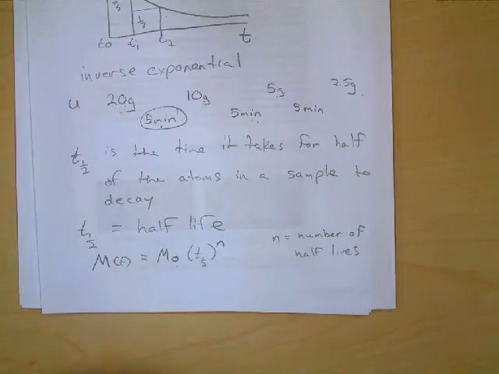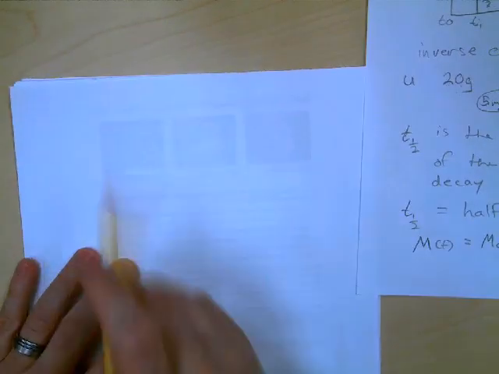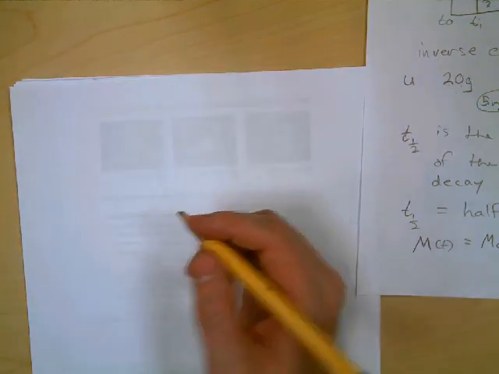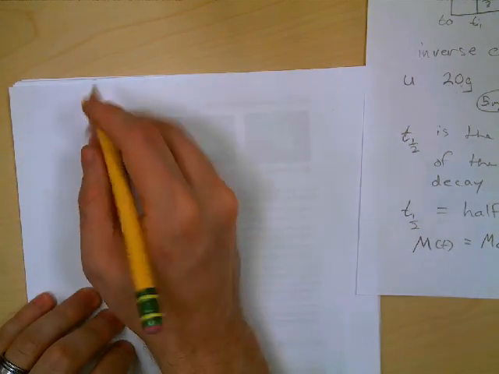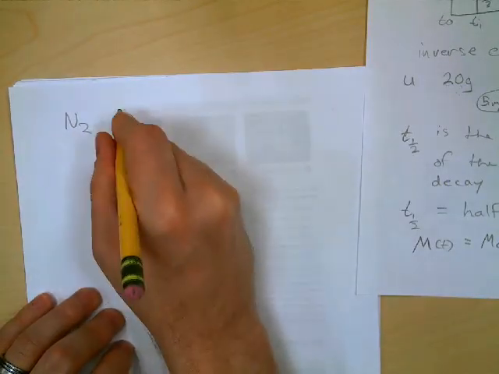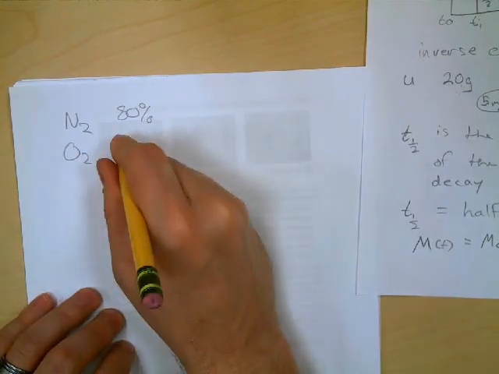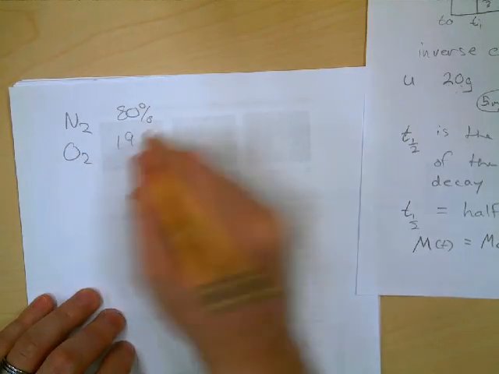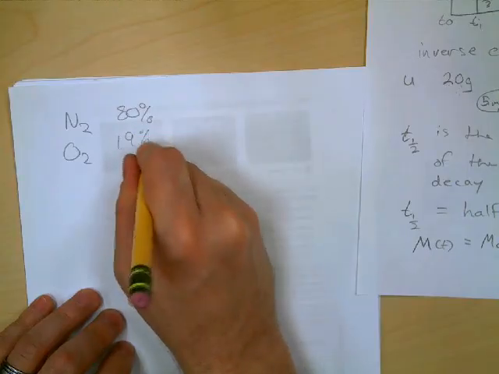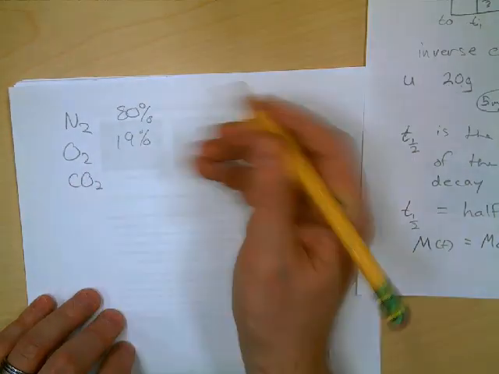Well, let's take a reaction that happens in the atmosphere. Okay, in the atmosphere, there's a bunch of gases. There's nitrogen, which is most of the atmosphere, like 80% of the atmosphere. There's oxygen, which is like 19.5 or something. It's almost 20% of the atmosphere. And then that extra 1% is some other things, but CO2 is down there. CO2 is not 1%, but it's a fraction there.